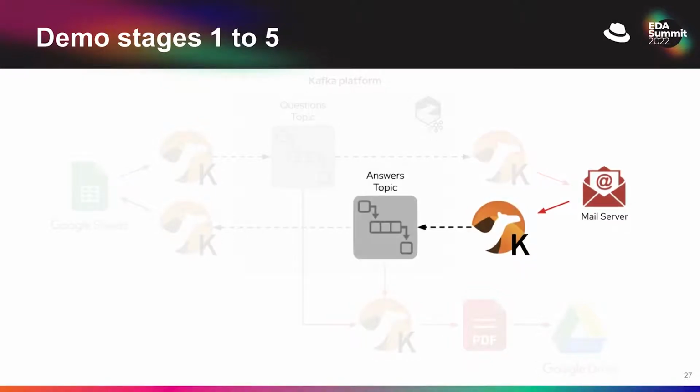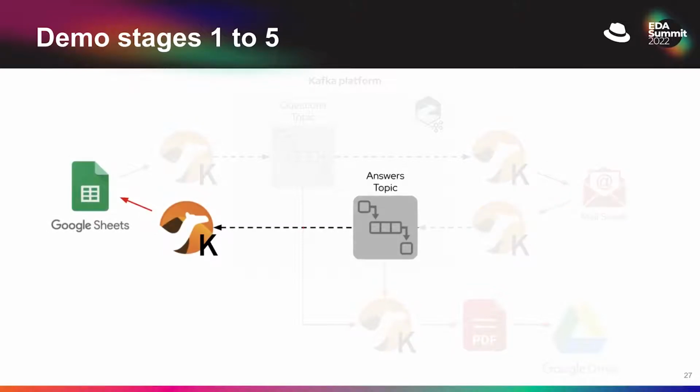Stage 3 is already in place. We are not going to look at that because there's no time. Just for you to know that it is another Camel K binding, so no coding required, just configuring parameters. And finally, we push that to Kafka. And of course, on stage 4, we are consuming those events in an event-driven way, and we push them to Google Sheets. So there, what we need is just to correlate questions and answers. And we use the row ID to know exactly where in the Google Sheets document those need to be placed.